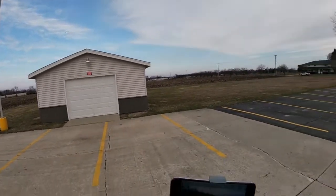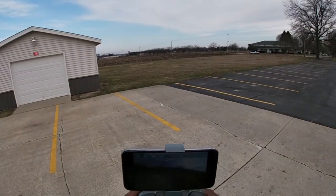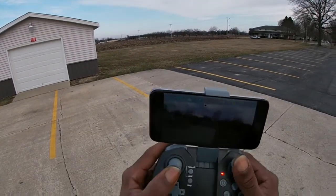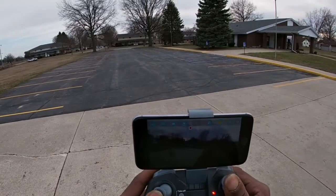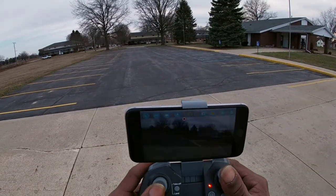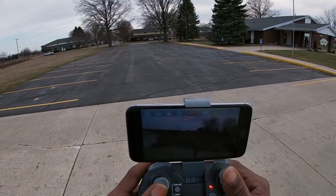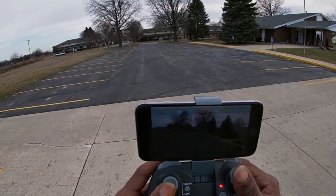And the feed on it is pretty decent. I think I can FPV with this a little bit, as long as I don't go too far with it. I'm not gonna look at the drone. I'm just gonna fly totally FPV. Look at that. The drone is behind me. I'm gonna fly overhead now. It should be coming over my head now.